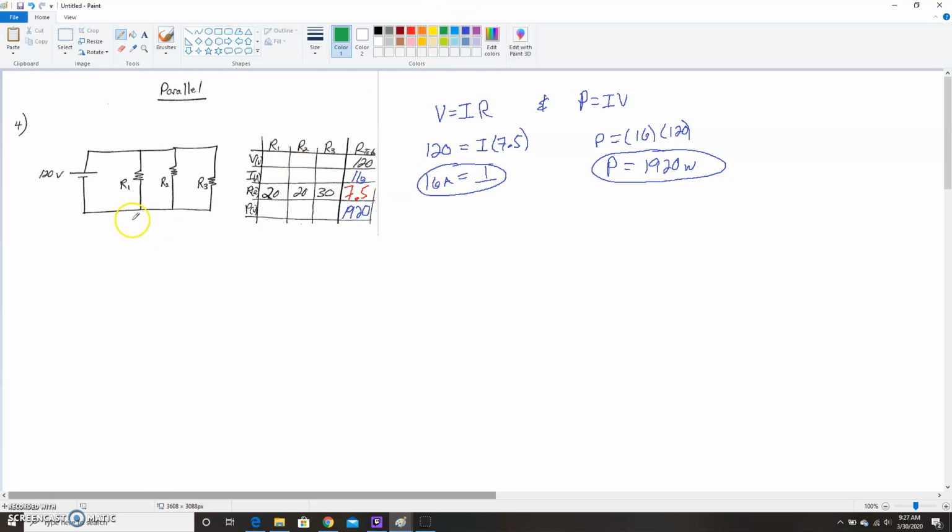So in the series circuit, our next step was to say, all right, I just saw 16 amps has left the battery. So the 16 amps is going, but then I reach this intersection here. And that's a problem because I can't say how many amps go to R1 and how many continue on to R2 and 3. Now I can build ratios of it, but these resistances are not equal. So I have a 20, a 20, and a 30. The two 20s are going to get more current than the 30 because the 30 has higher resistance. So we can't do current to solve this like we did last time.